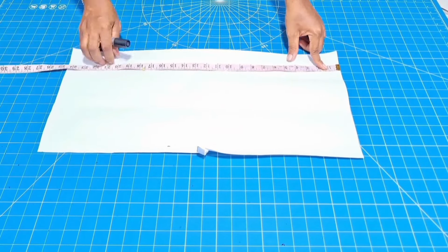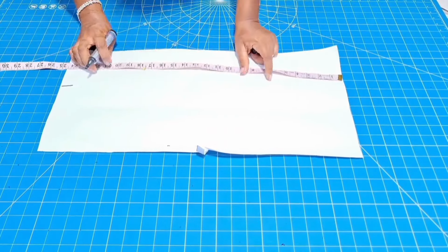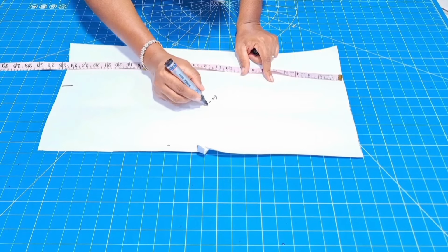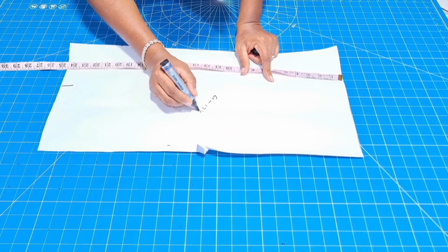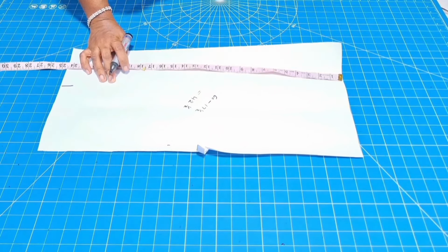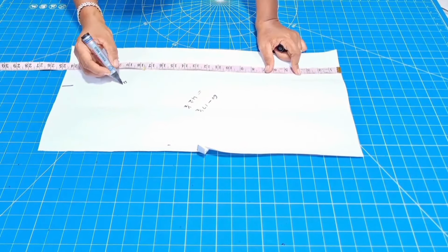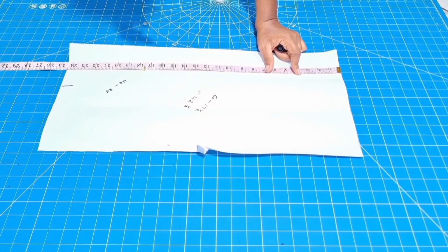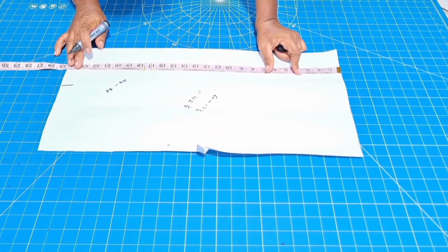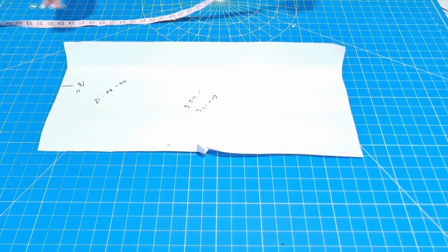I'm just measuring the length of this, but the length of your flip should be the remaining length after removing your half length. Okay, if your full length is, let's say, 60, just go ahead and do 60 minus your half length, your front half length. Whatever is remaining is what the length of the flip should be. I hope that makes sense. So that is just what I am calculating here.